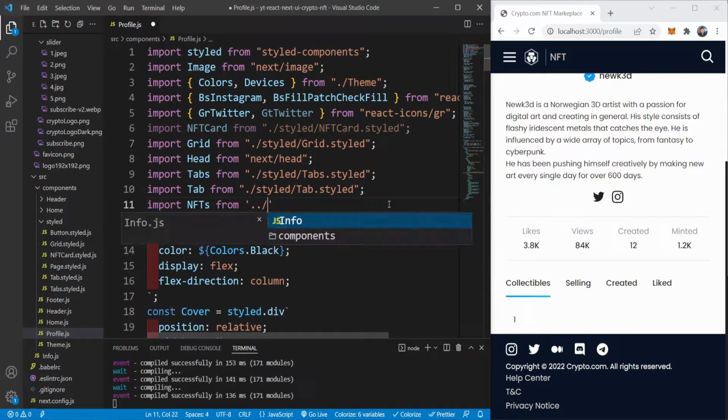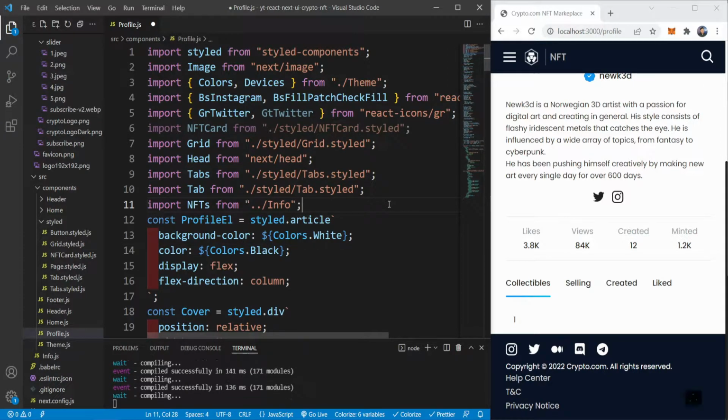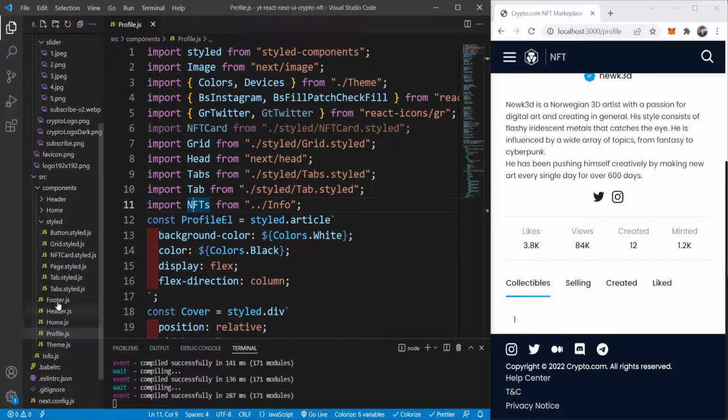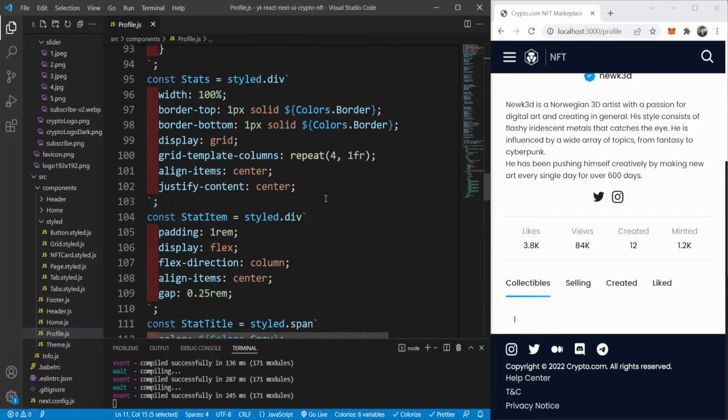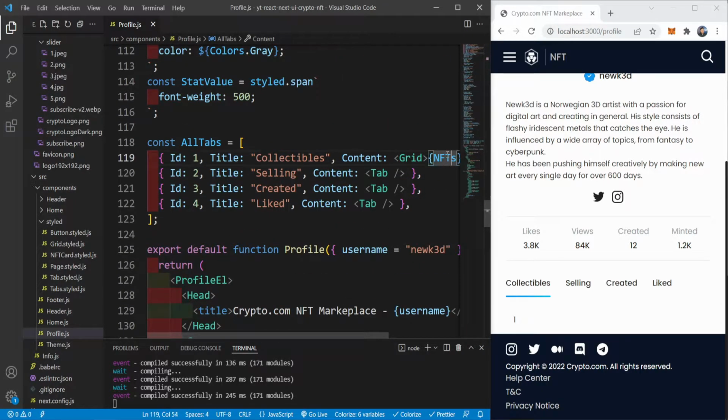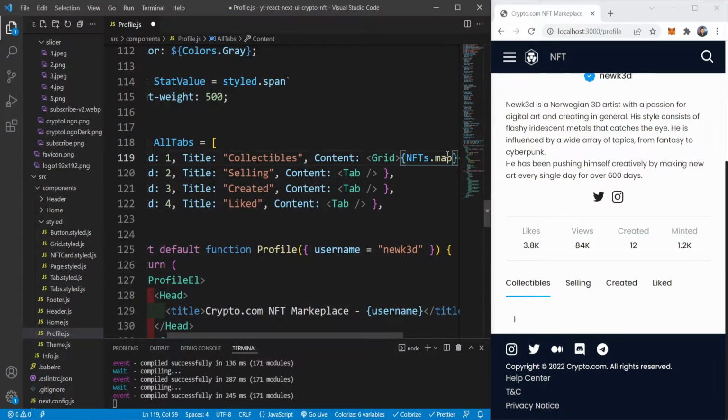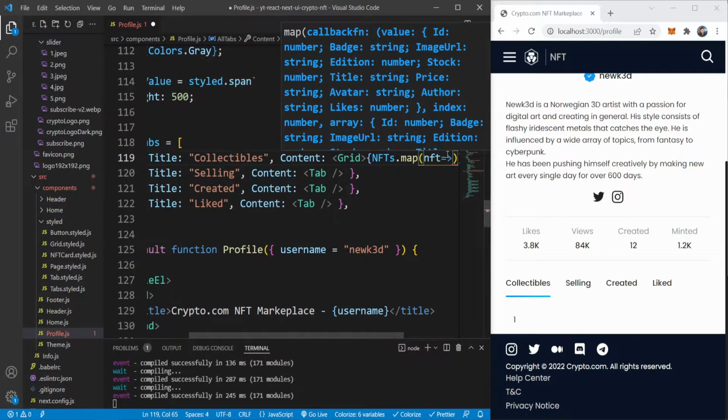From info. Actually, let me see. It should be inside something like this. And right down here, NFTs dot map NFT.